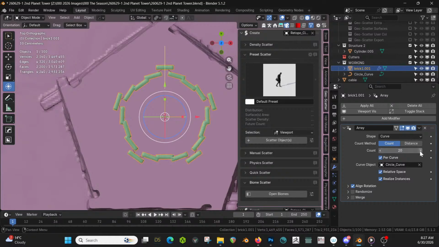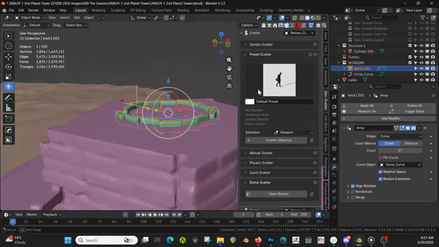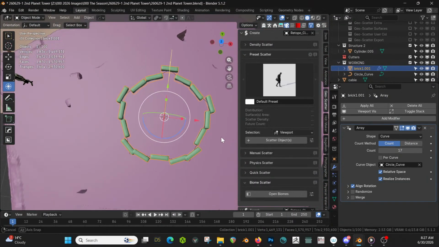That's shitty. Oh, well, it's fine. Relative spaces versus actual spaces. No, per curve. No. That's kind of cool, though, actually. I can live with that, I think.